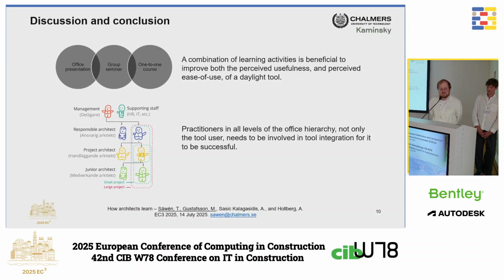So to summarize, our main two findings are that we really saw that the combination of learning activities is beneficial to improve the perceived usefulness and the perceived ease of use of the daylight tool. And then we also saw from our interviews that practitioners at all levels of the office hierarchy have very different needs, so we need to consider not only the tool user, but everyone needs to be involved for the tool integration to be successful. And of course, this comes with some limitations, including the fact that we only looked at one tool in one company, so we need to look at companies of different scales in different locations and so on. But we believe this perspective and this way of testing was very useful to these findings.